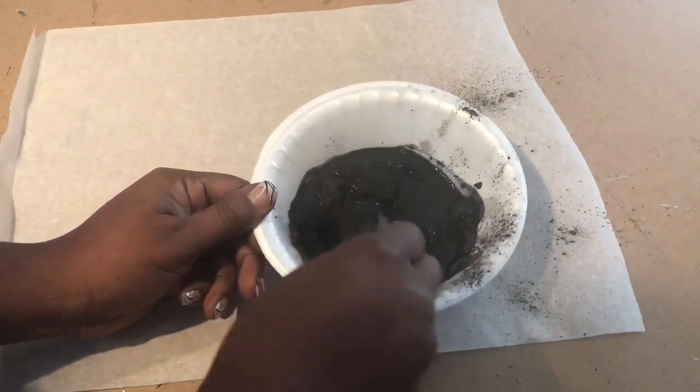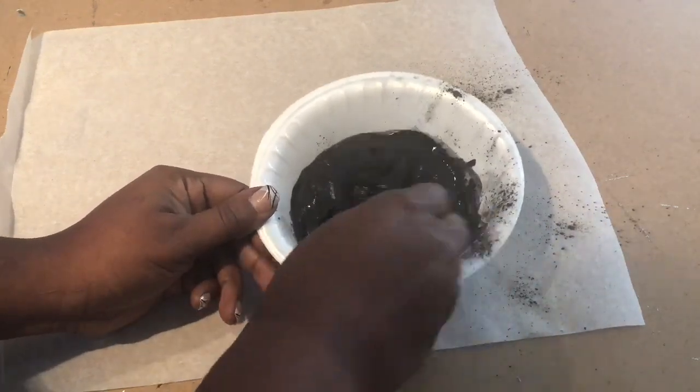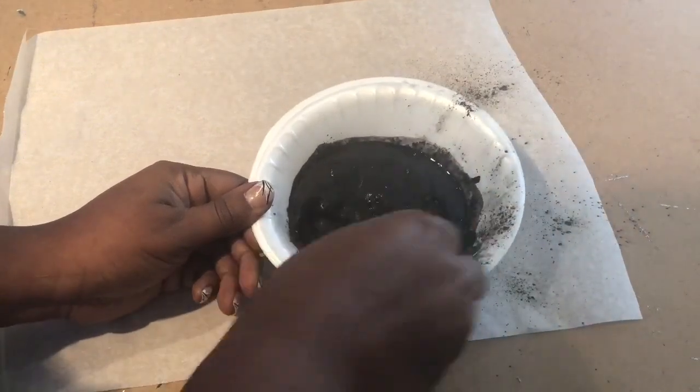I followed the directions on the packaging to mix my grout with water, and then I began to apply the grout to my charger plate.